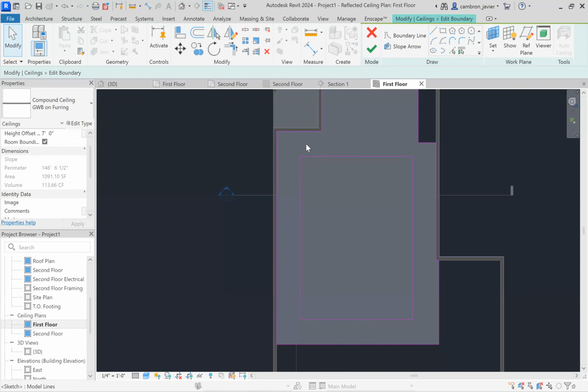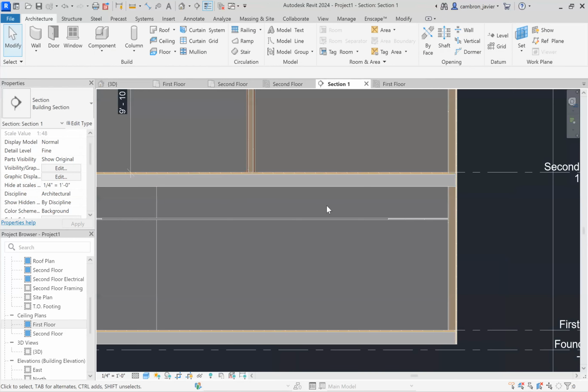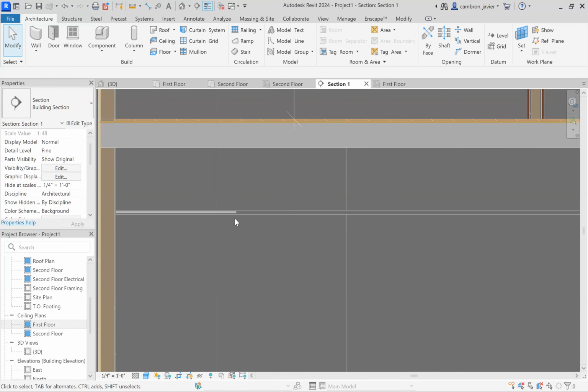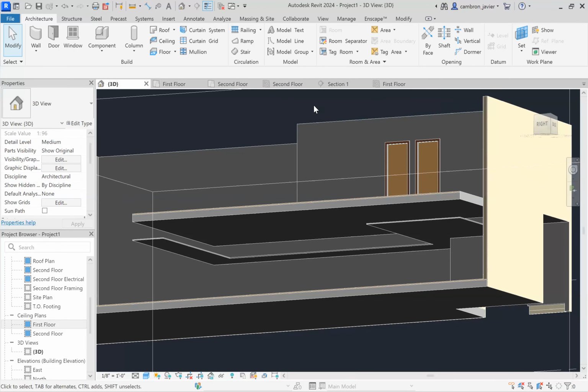Okay. So what this is going to do is create an opening. So it's essentially going to cut a hole inside. We'll hit the check mark, and there's my hole. Let's go to the section view. And we could kind of see it, right? You notice the difference in color here? We still see the double line because we're still seeing the ceiling, the back portion of the ceiling, okay?